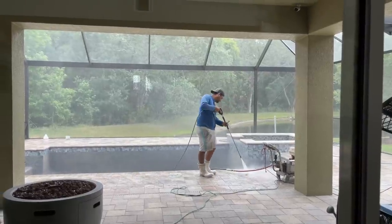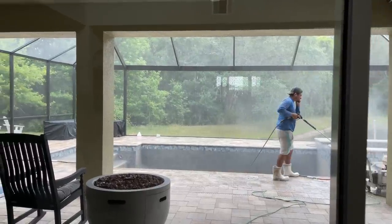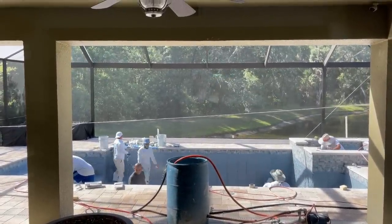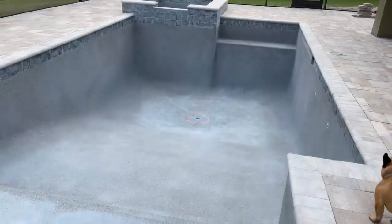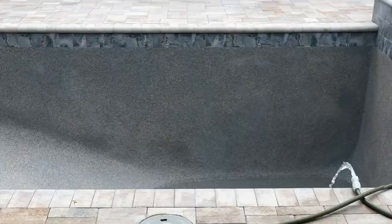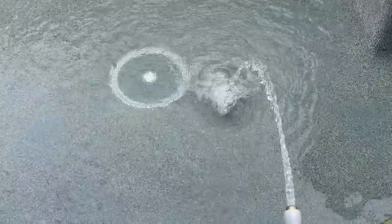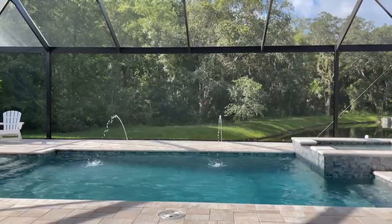That finally brought us to phase four, which included a deck clean, an interior clean of the pool, and then they sprayed in the plaster or the Pebble Tech and did a final clean. We had to let it cure for a couple of days, and then it was time to put the water in. Apparently there are companies you can hire that will bring a big truck out and just dump all the pool water in, but our pool company stuck our water hoses in. We put two in and it didn't even take 24 hours — I think it took about 18 to 19 hours.